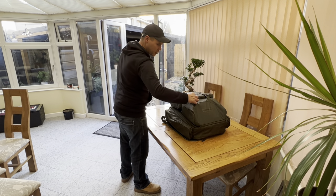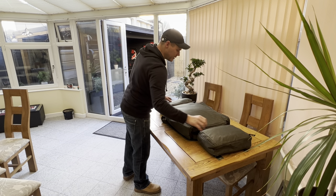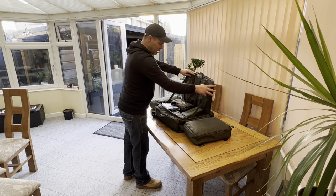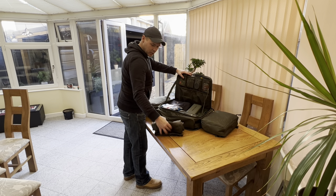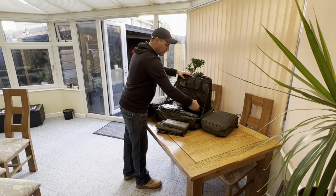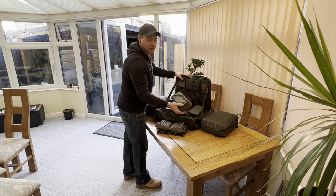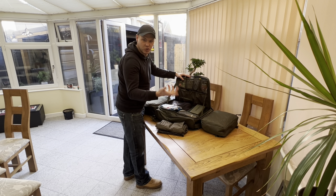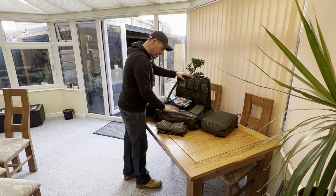Lie it down on the floor, open your two buckles up, roll both sides open. In the middle compartment I've loaded this up with everything I need: my waterproof joggers and lightweight coat all wrapped up, my hoodie, my rig safe full of rigs ready to go, the Fox tackle box with everything I need, pop-ups - just essentials for 24 hours, two or three different flavours. I've also got a kilo of bait as backup - I generally use freezer bait so I'll take that in the bait bag.